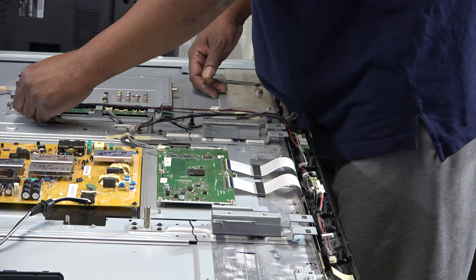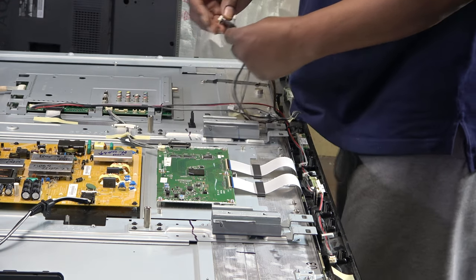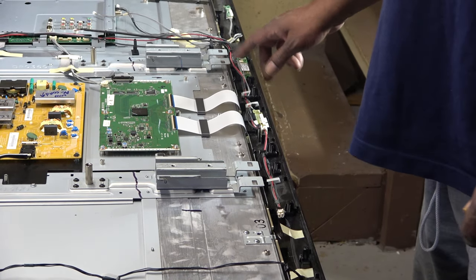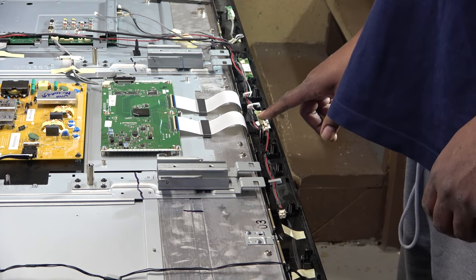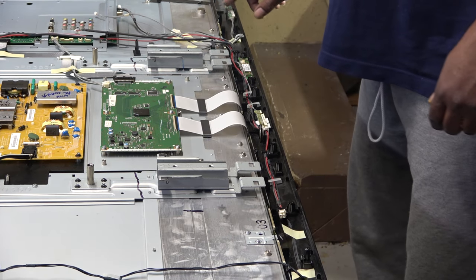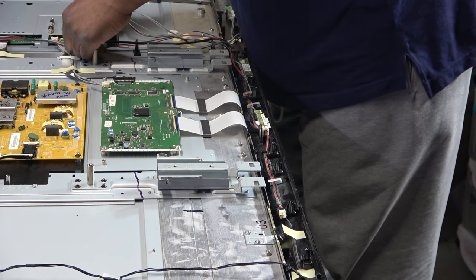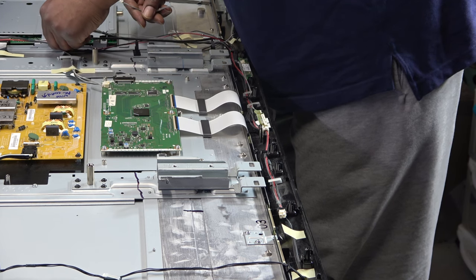Obviously the speakers there, and then this is our Wi-Fi module right here. This is our standby light, and this is our infrared detector for the remote. All these plugs are different sizes, so you can tell which one goes where, evidently, right?